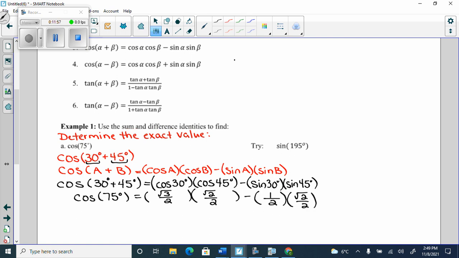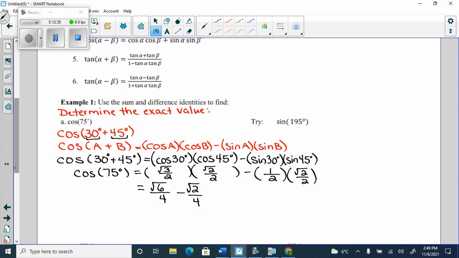When you do sum and difference formulas for sine and cosine, they will always result in common denominators. Greatest thing ever. If they don't, question yourself, because they need to. Okay? So let's see. We go root 3 times root 2 is root 6. When you multiply radicals, you multiply what's underneath by what's underneath, so under the radicand, and in front by in front. And then 2 times 2 is 4. Minus 1 times root 2 is root 2 over 4.